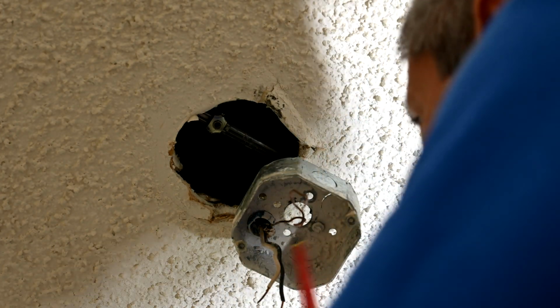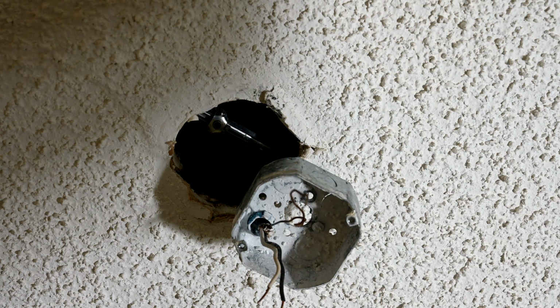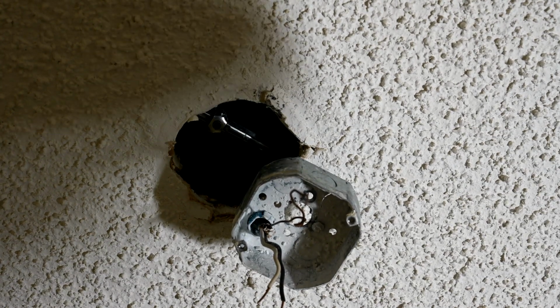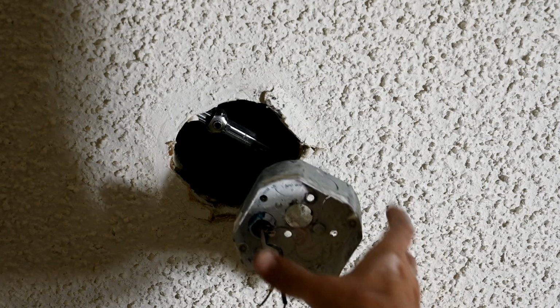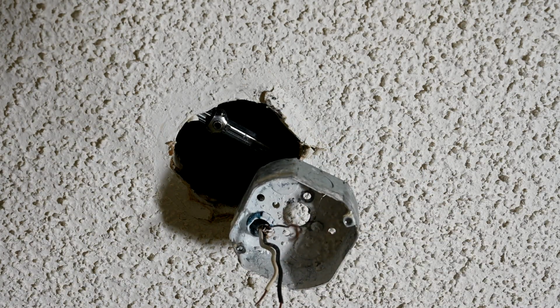So look at this right here. Here's your ground wire that comes into that metal box there. According to National Electric Code, and this is wiring 101, one of the basics, this is supposed to be bonded to the metal box, and it wasn't. It just came right in and they tied it right into the fan. So that is not proper.